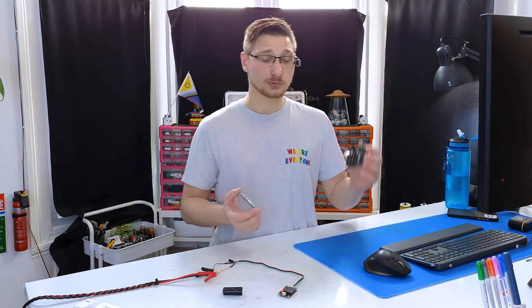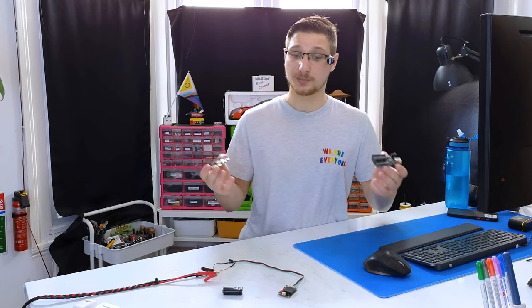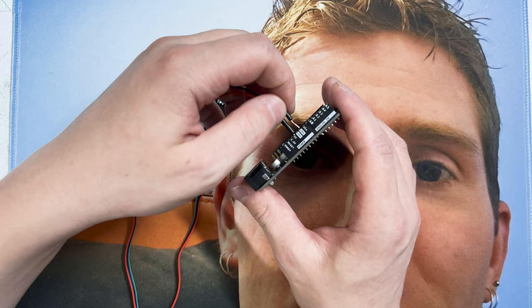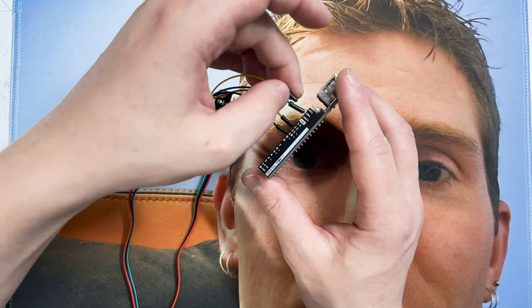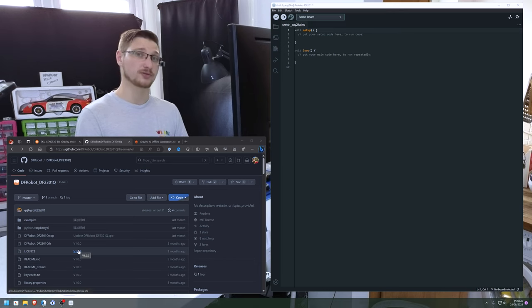They provide code examples for it to work with Arduino and the Raspberry Pi. Since I've got both of them, let's try them out. Arduino first, since I know the least about it. I connected my sensor to my Arduino over I2C, and on my desktop I've got the Arduino IDE and the GitHub repository for the module. First thing we gotta do is install the library.